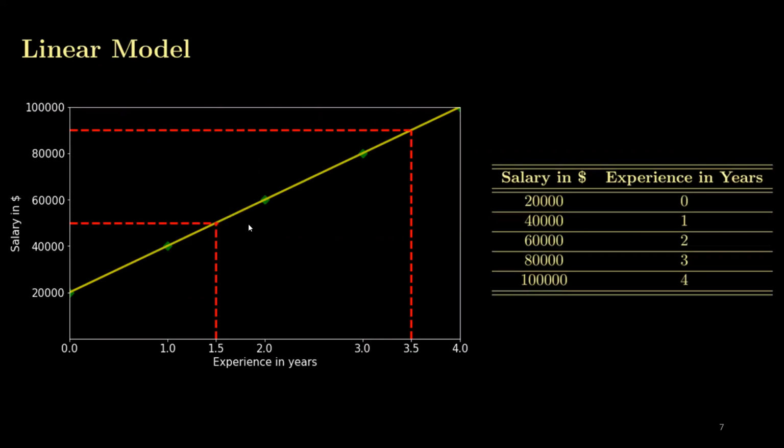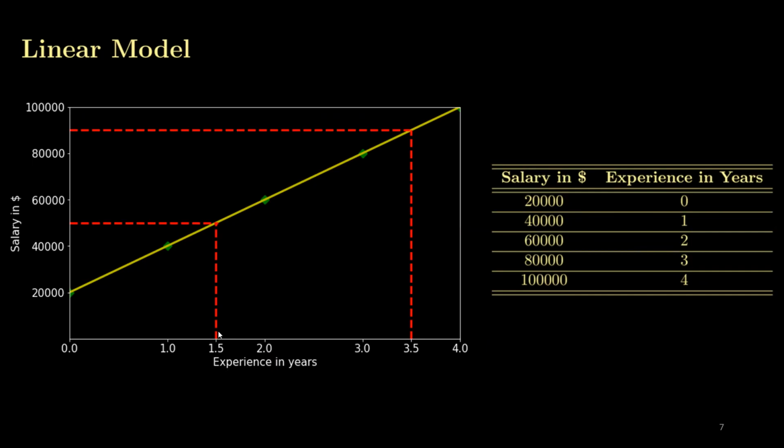So here is the straight line. Now, this is not only a straight line, it is a linear model because it has learned a linear relationship between the independent variable and the dependent variable. Now, what is the proof that it has learned something? Now that it has learned, it is going to benefit us.